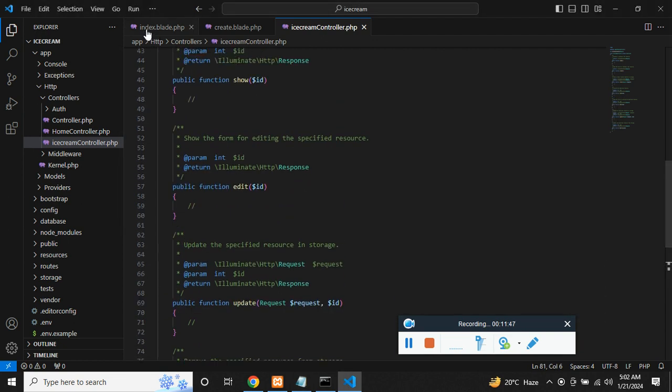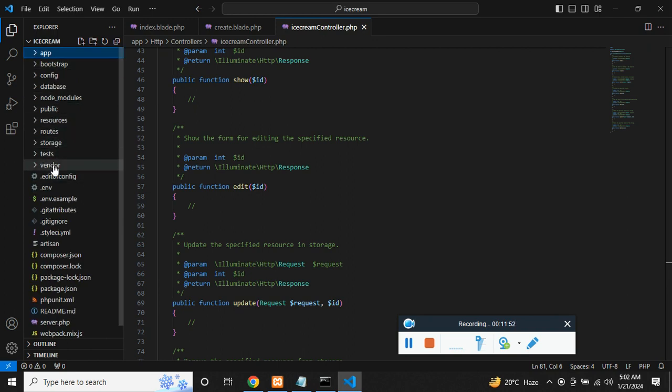Now in the routes folder you will see web.php.